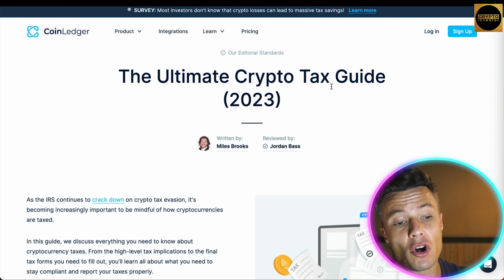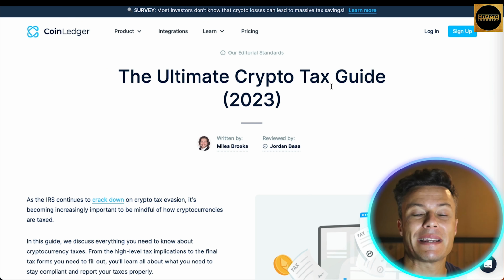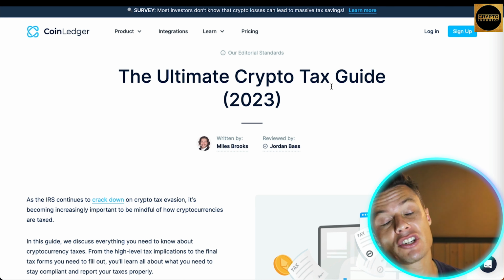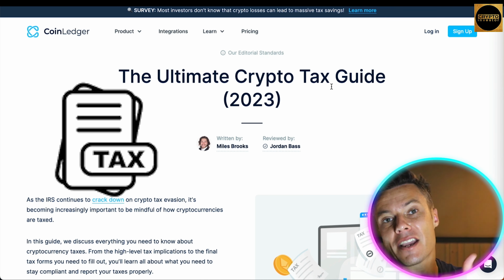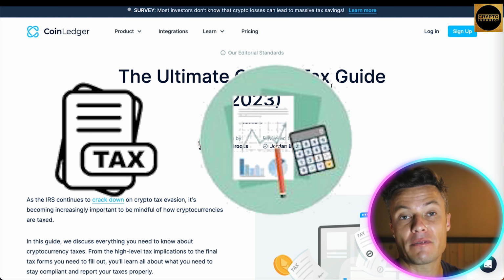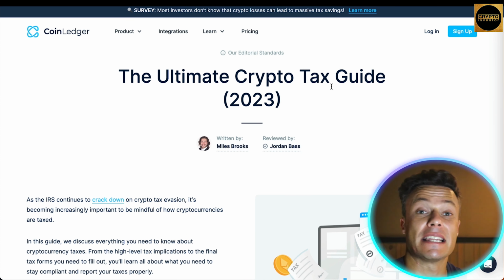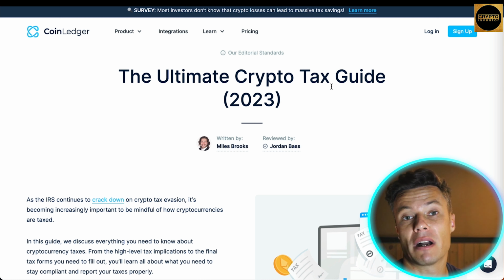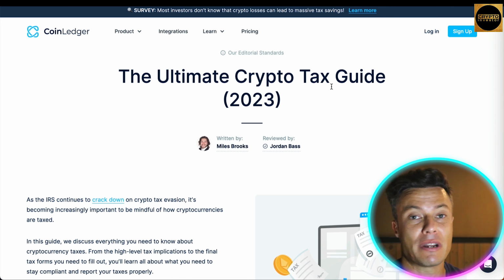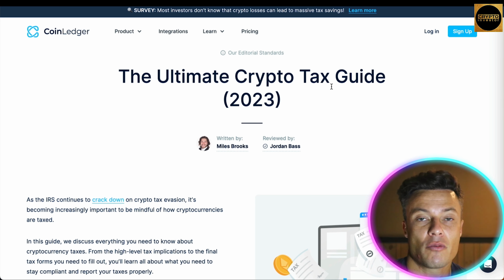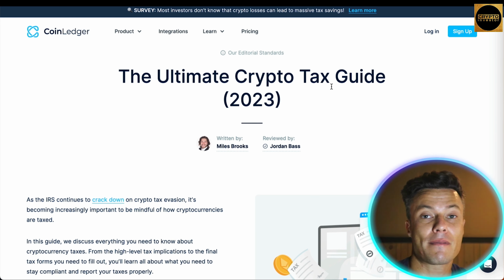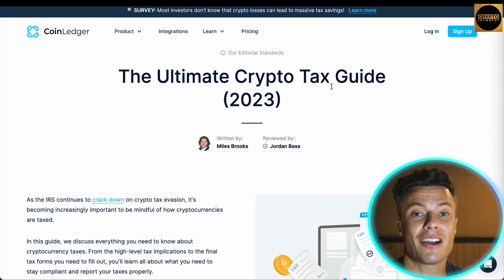Now there's another one, a crypto tax guide for 2023. There's two different types of ways in which you can be taxed on crypto. One is an income tax and one is capital gains. The difference between the two is an income tax is like the money that I make from my job. And if you are working in Web3 or crypto or something like that, then it's possible that you're getting paid in cryptocurrency, which means that you are taxable for that crypto income, therefore an income tax.